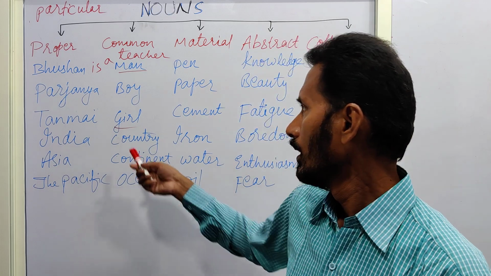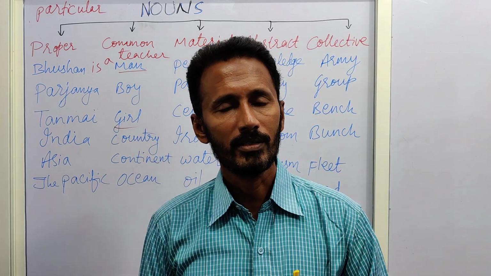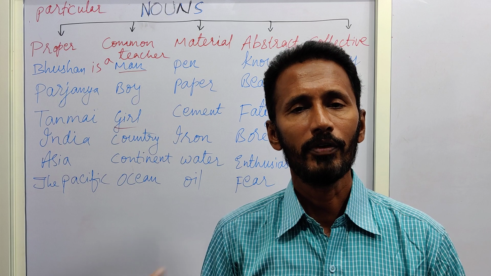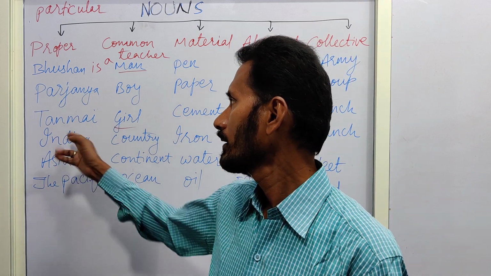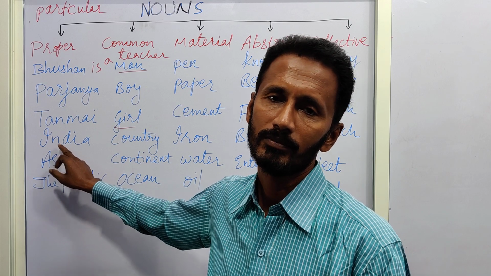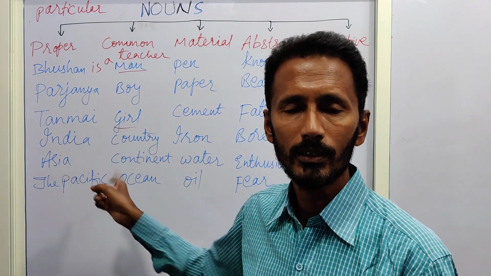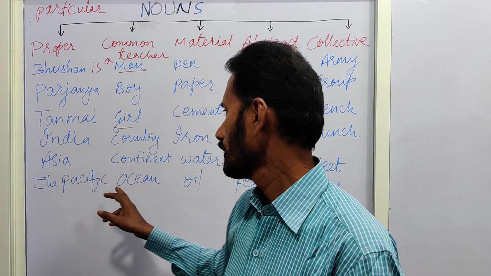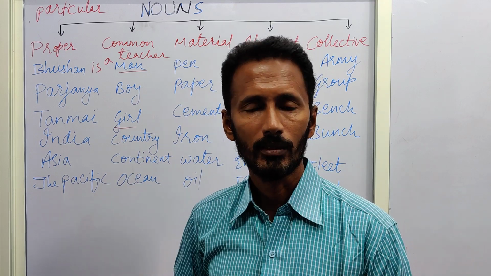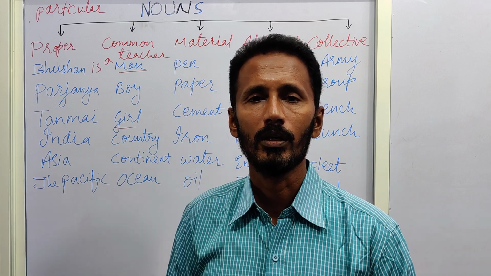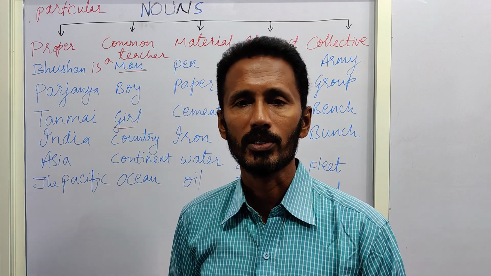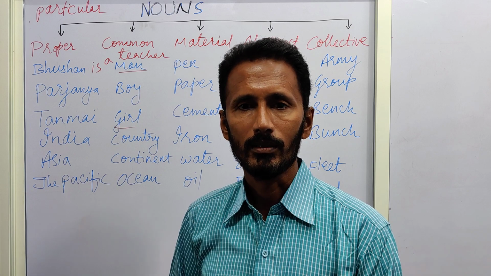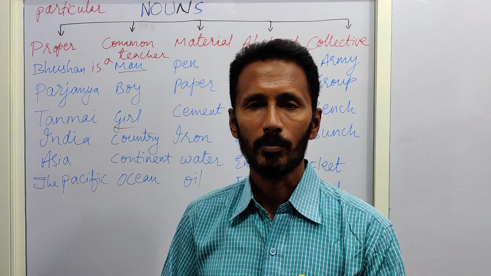So boy, in the same manner, girl, country, continent. Lata is a girl. Padma is a girl. Country. India is a country. France is a country. The word country can be given to any other geographical land with a particular name, and that particular name becomes proper noun. So, country is called a common noun. Next comes continent. Asia is a continent. Europe is a continent. Next one, ocean. The Pacific is an ocean. The Pacific is called proper noun and ocean is called common noun, because we say Indian Ocean, Arabian Sea. So sea or ocean are called common nouns, and Arabian or Indian or Pacific are called proper nouns.